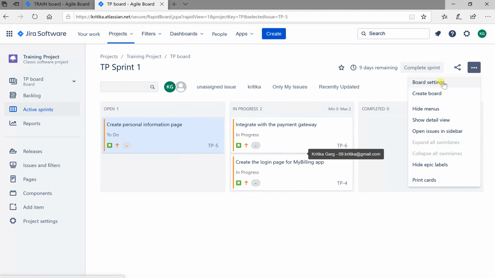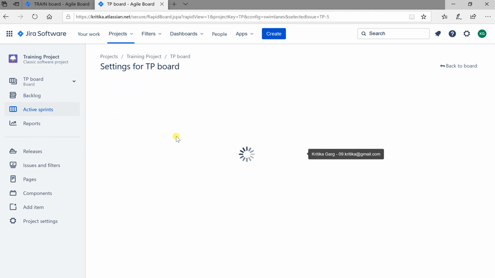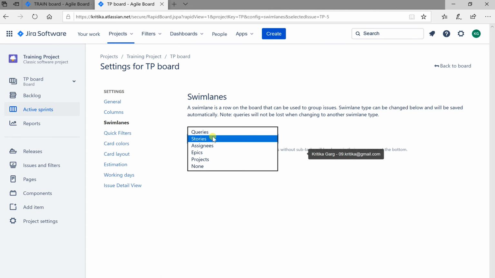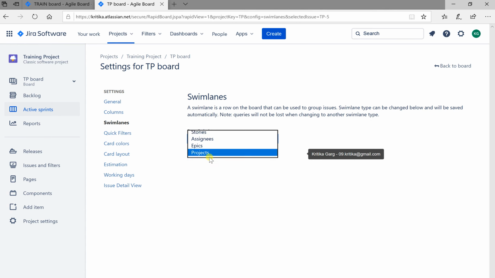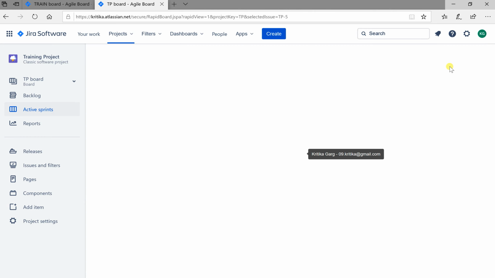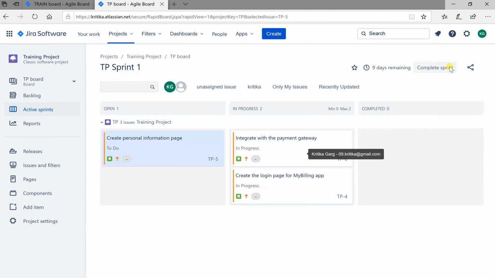Now if I make the board settings here and change the swim lane based upon project, let's see if the view changes for us, because we don't have an assignee. So okay, you get this thing here.